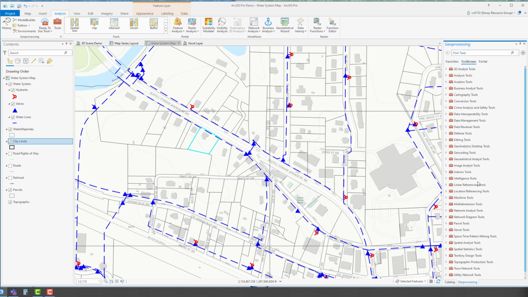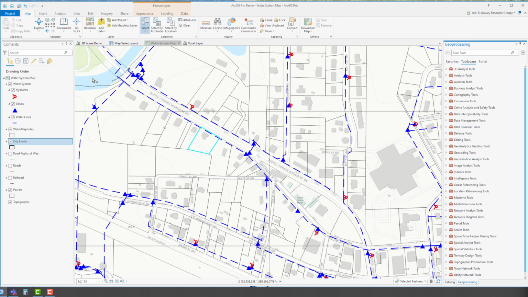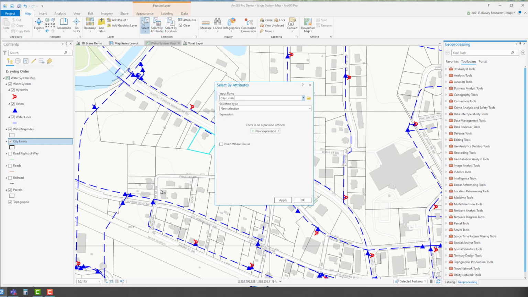So this is where you would access all of those geoprocessing tools to do normal things like buffer, union, intersect, all those things that we do from a geoprocessing standpoint. Now, in older versions of ArcPro, when you click select by attributes, it would open the geoprocessing pane with the select by attributes tool in it. And this can take a little bit of time. So they put these in their own free-floating window. They're still accessing a geoprocessing tool, but it's just in its own free-floating window as opposed to being over here in this pane.